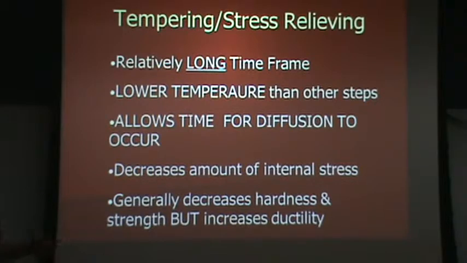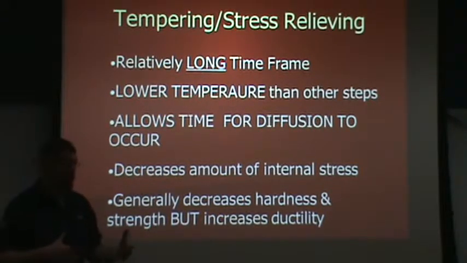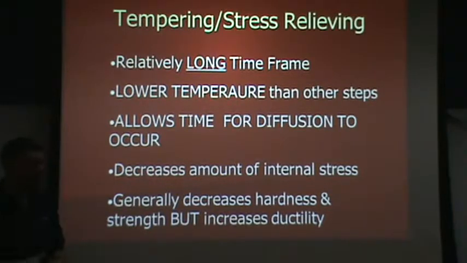Now we're not going to heat it up to a forging temperature to do that, because that would completely undo all of the work we just did in the heat treatment operations. But we will still bend it. Some alloys we can bend at room temperature, some alloys we have to take to some intermediate temperature, still below the tempering temperature, and we'll bend it. And when we do that, we put in plastic deformation, which means that we've actually increased the number of dislocations within the part. And sometimes we put a lot of dislocations in there. That means the result of that is that we have stress from plastic deformation in the part.